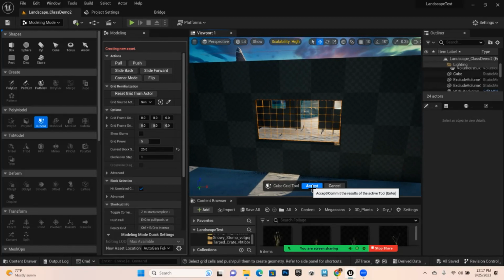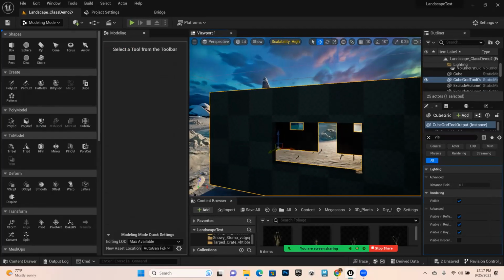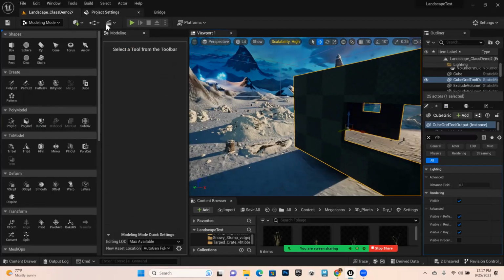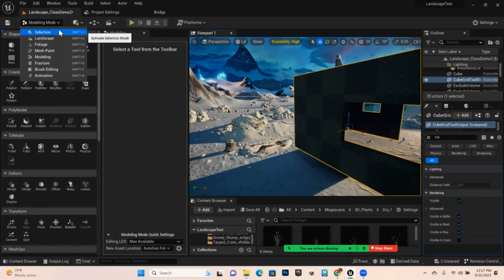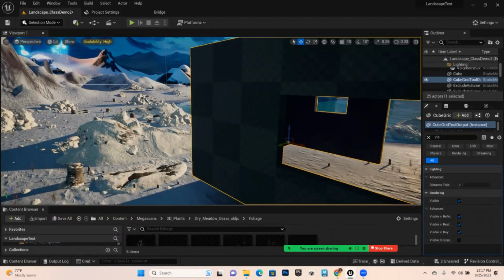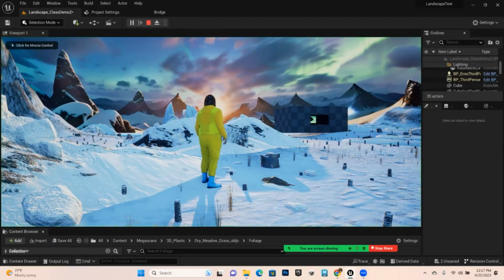So after you finish creating whatever it is you're creating, make sure you hit accept. And then you can check it out by hitting play and go back to selection mode so we have a bigger window. See what it looks like.